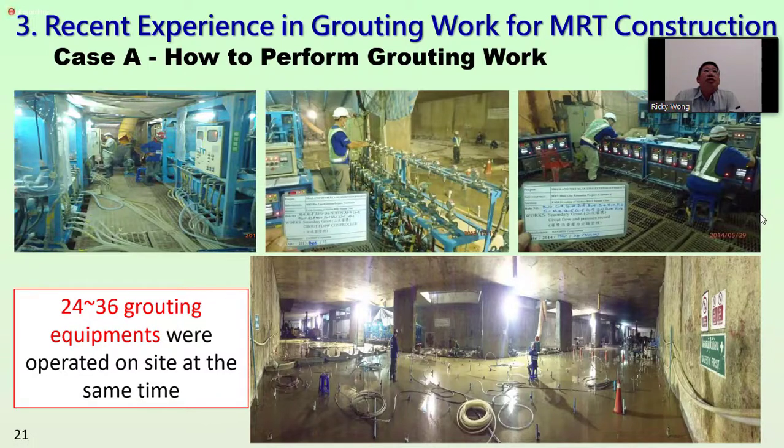On the left-hand side, we can see the chemical mixing machine, what we call the ACRO. In the middle of the photo, we can see the pressure and flow control. And we have the flow meter to record all the pressure and flow. You can see all the 2,000 hole grouting under the ground of the BS12 station.